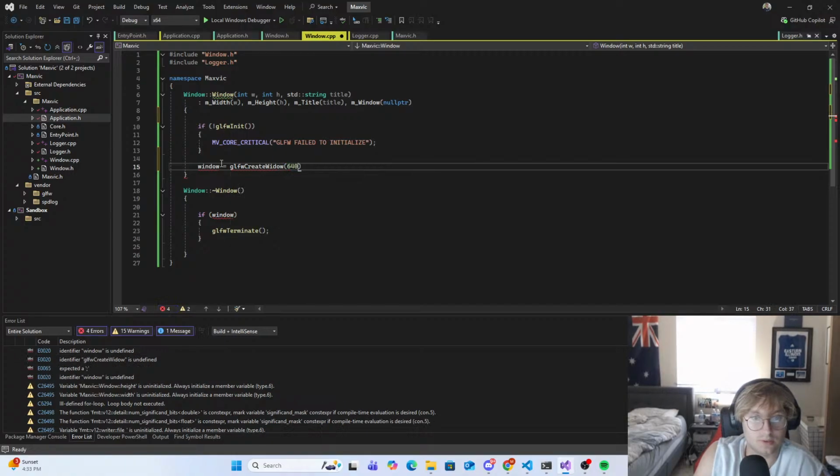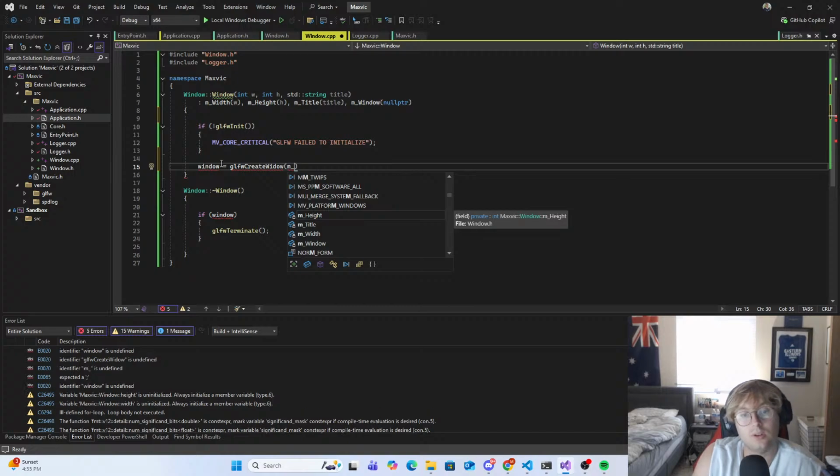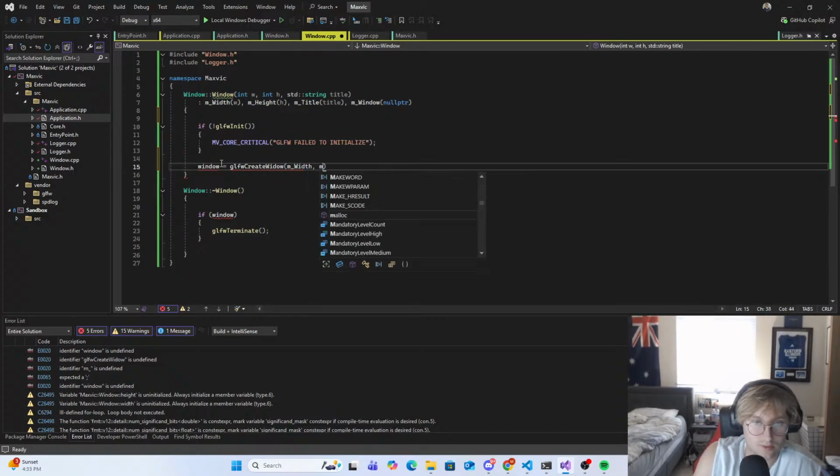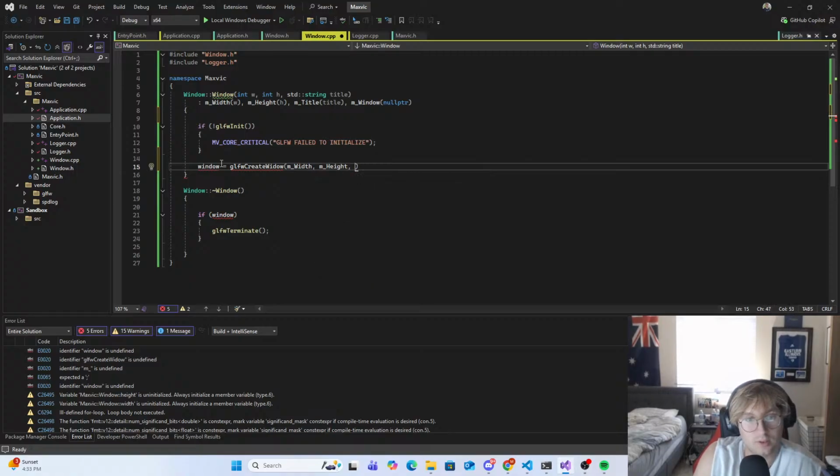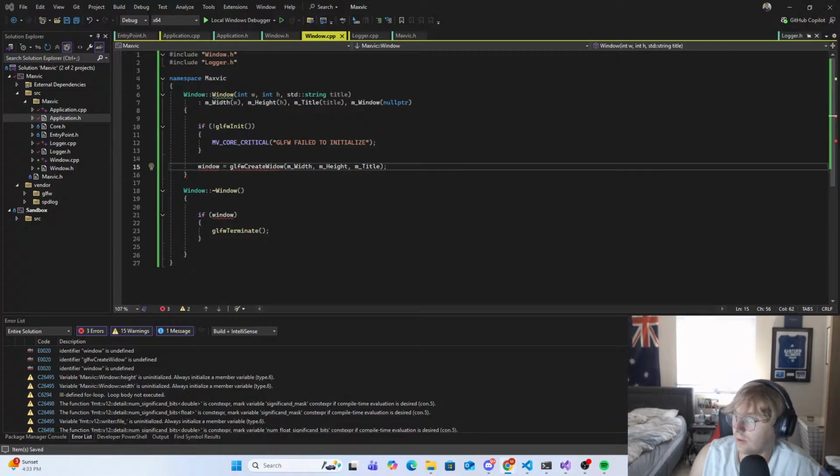Pass in m_width, m_height, m_title, null.